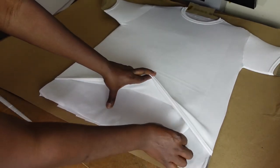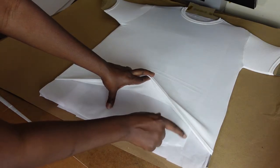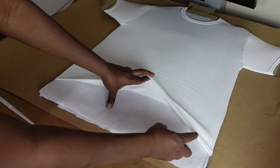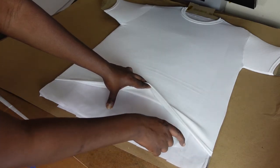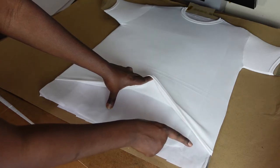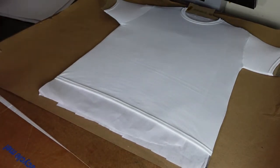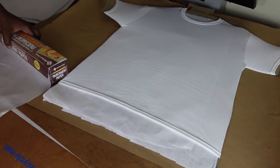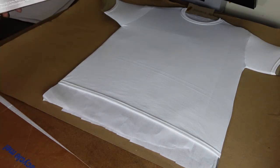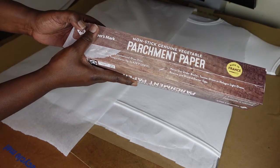And if you look, you can see this little line right here on this other piece of butcher paper. I'm going to just slide a piece of parchment paper on the inside of here because sometimes this line is so harsh, it comes through my shirt and comes out on my image and leaves a line in it when I'm done pressing the shirt. So I'm going to put a piece of parchment paper in here to help this line not be so harsh. This is the parchment paper. I got this from Sam's Warehouse as well.